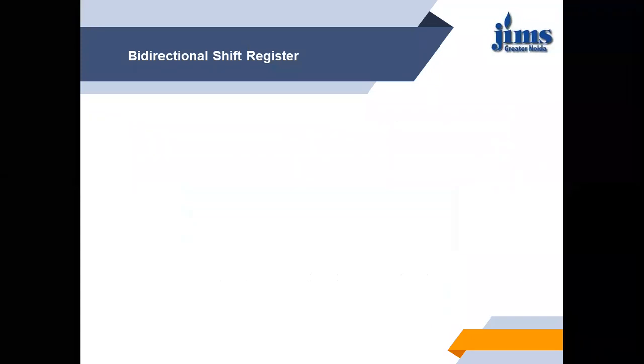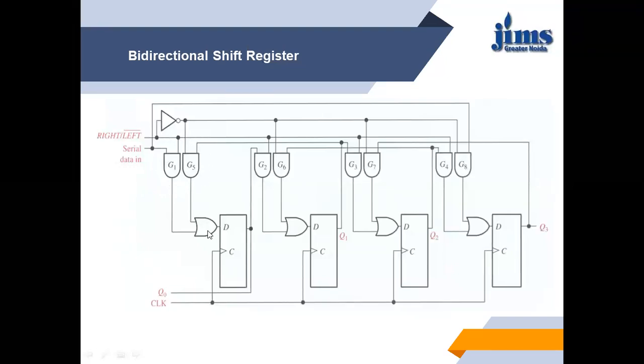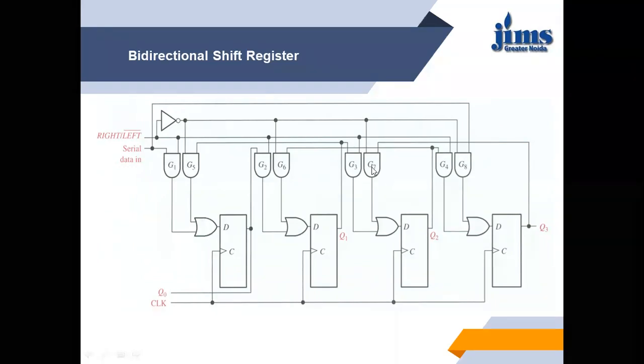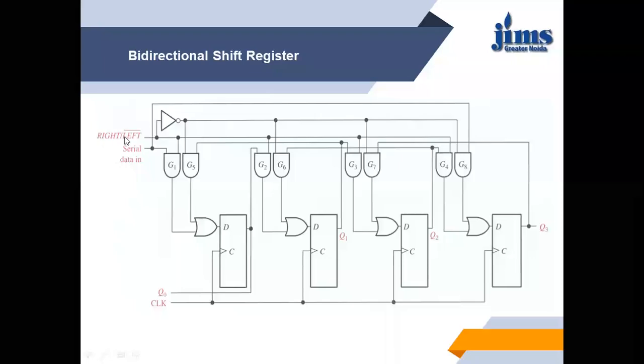So here we go. That is a conclusive design of this shift register. Again, we are using the same mux type. This G1, G5 and this OR gate becomes a mux. So we have used G1, G2, G3, G4. One input of all these gates is connected to the control input shift right oblique left bar, and G5, G6, G7 and G8 are connected, one input is connected to the output of the NOT gate.